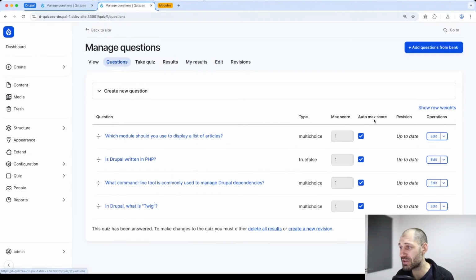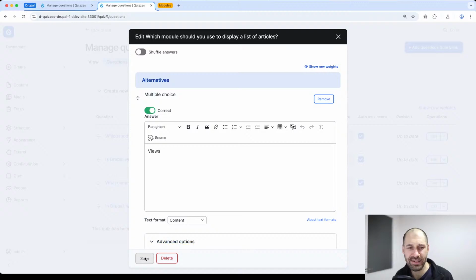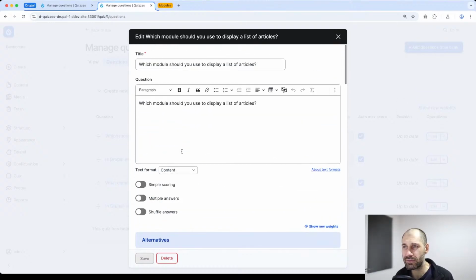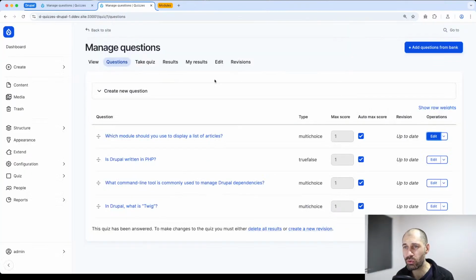So if we go into questions, if we come along in here and edit a question, right down at the bottom, I hope you can see that in the stream. Yeah, you can. We can't save it because we can't make changes to it because there are actual results against it. So whenever you want to make changes, you either have to create a new revision or in this case, you want to just delete it. Or sorry, no, delete the results. Let me mention that again. Delete the results or create a new revision.